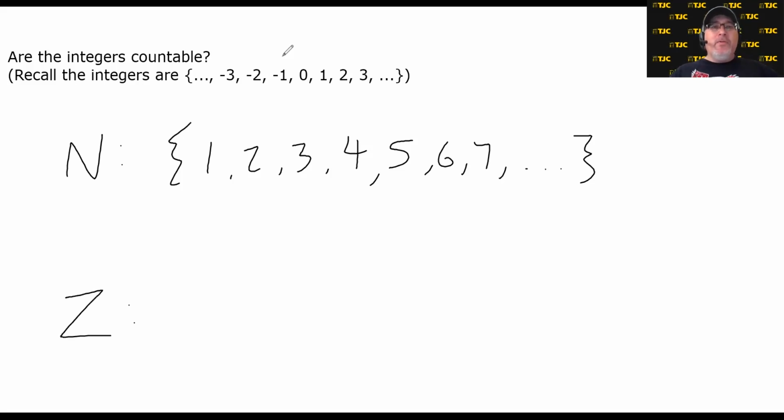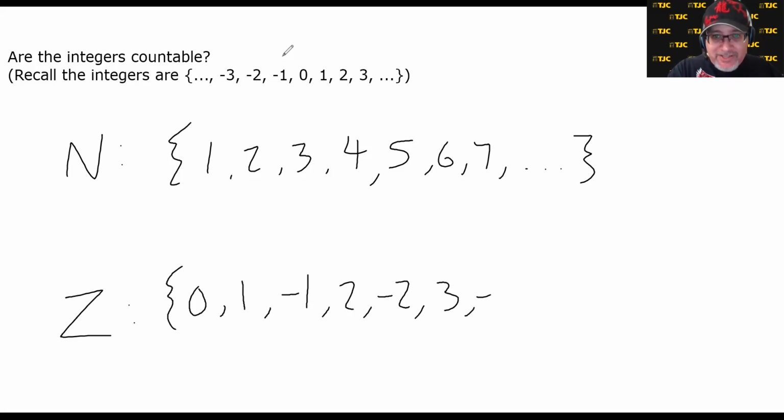And you might think, well, we can't do it because the integers go forever to the left and the natural numbers don't. But you're assuming that when we write the integers, we must write them in order from least to greatest. And that's not necessarily true. What if we started writing the integers by starting with 0, writing 1 and its negative, writing 2 and its negative, writing 3 and its negative? Wouldn't we eventually get all the integers listed without the need to go forever in both directions? We would. We just rearrange the order.